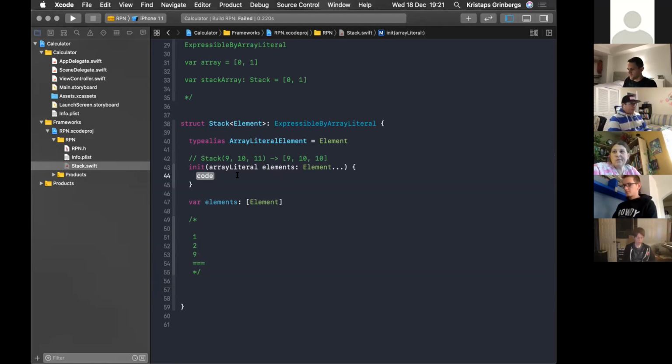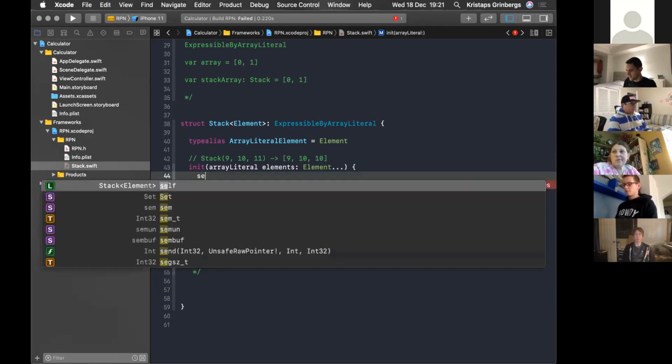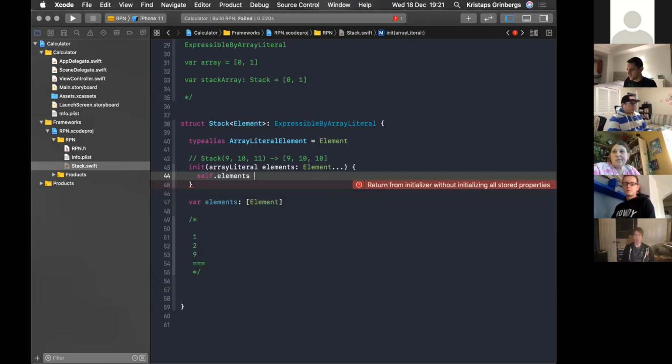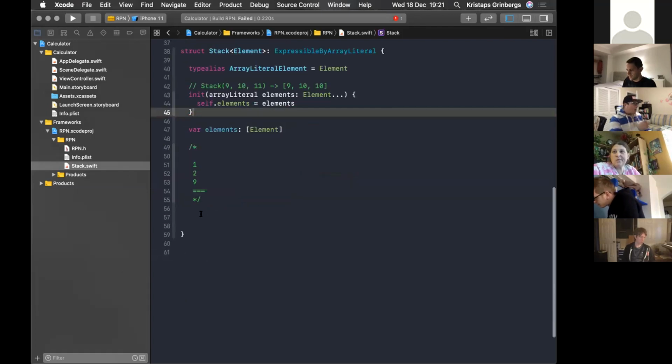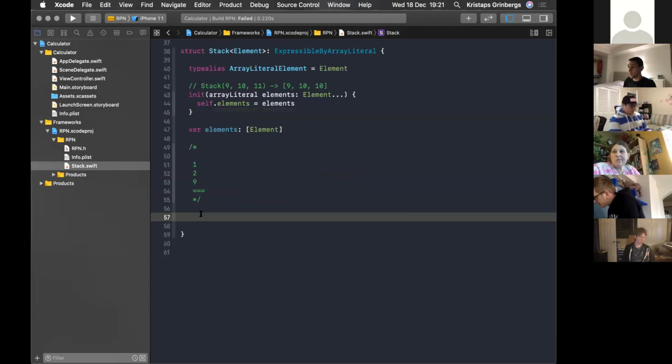And here we need to fill the initializer, which will just add all these elements to our elements variable. And that's it. So now let's write the push method. Mutating func push. Mutating means that we will mutate the type itself.